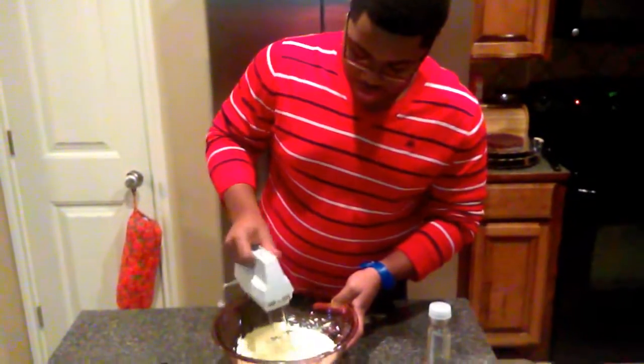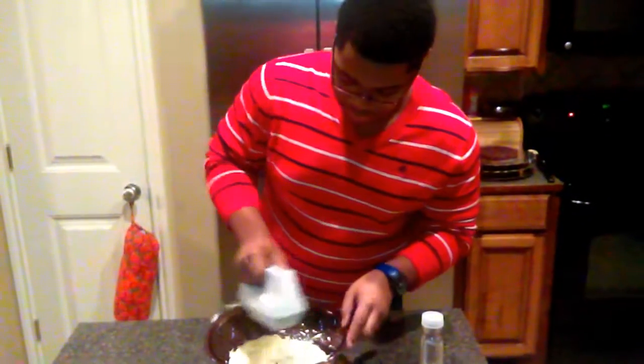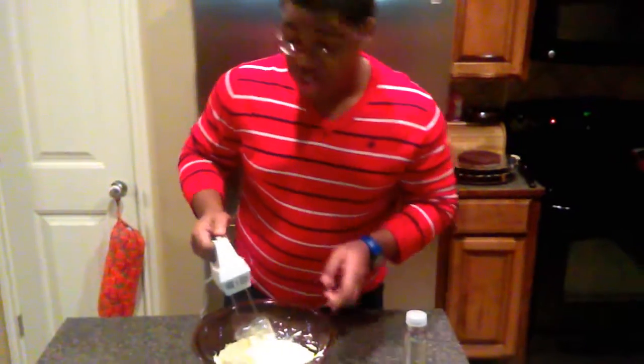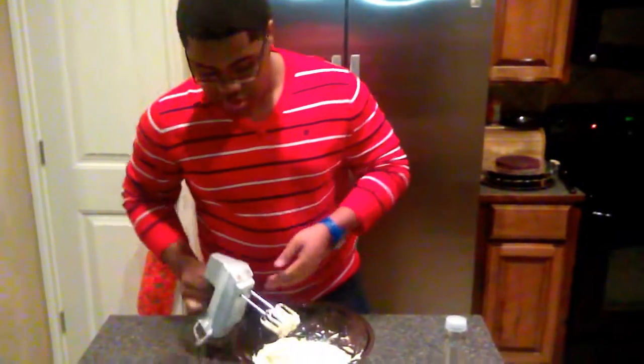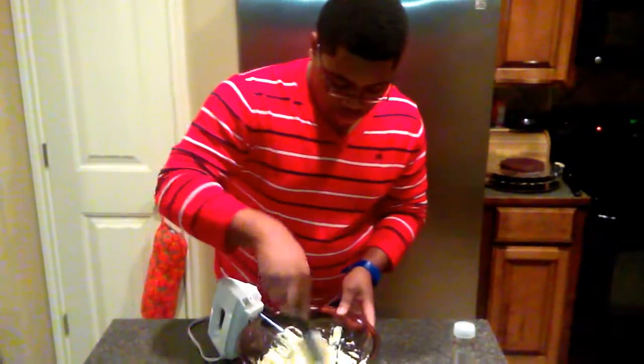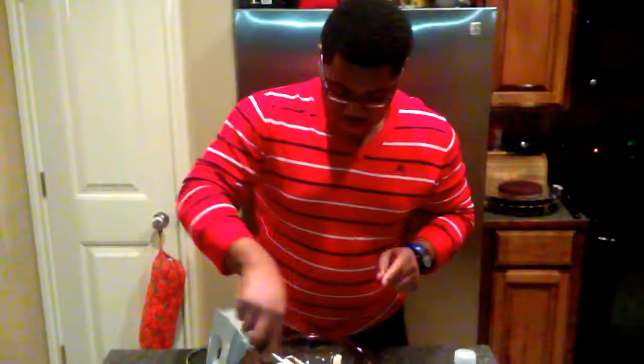You see, just like that. And that's what you want. You want to make sure that your butter is nice and fluffy, so when you start adding in your powdered sugar, it just won't get all heavy. And you want to make sure that your butter is room temperature.